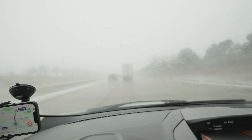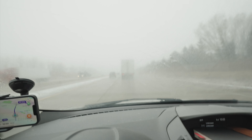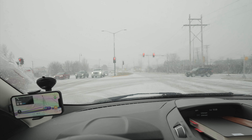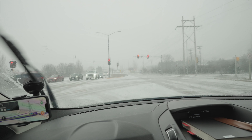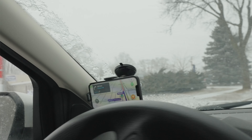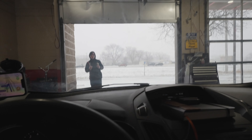I'm going to have to get new wipers if conditions continue like this — I need to be able to see properly. As you can see, my wipers are not completely wiping away and it's obstructing my view. The snow is already bad, so we're going to stop at Valvoline, get the oil changed, and also get some new wipers. Just like that, we're done.